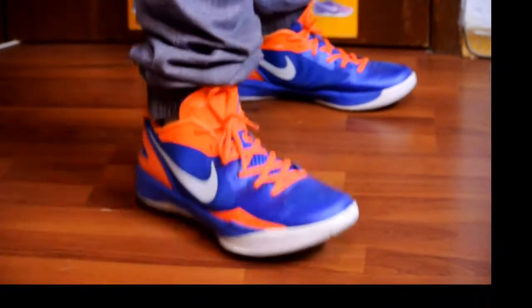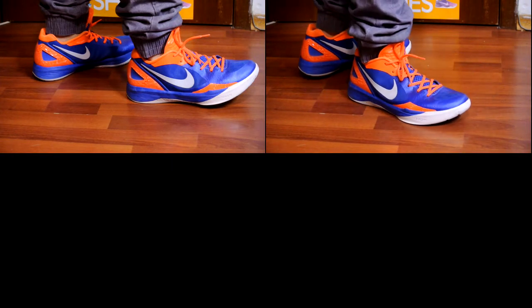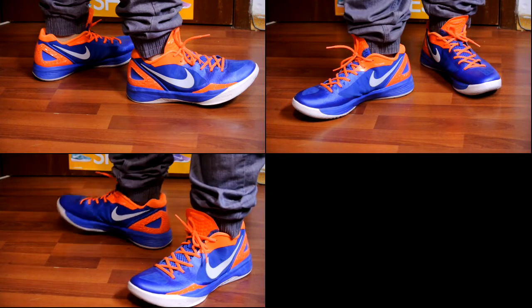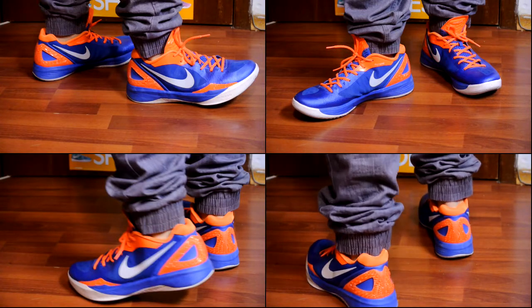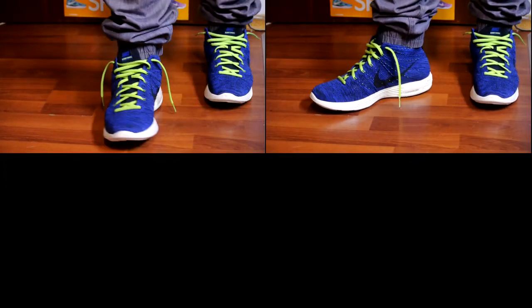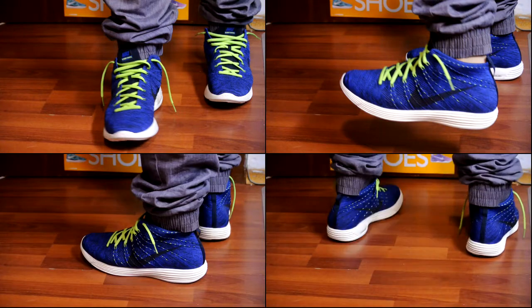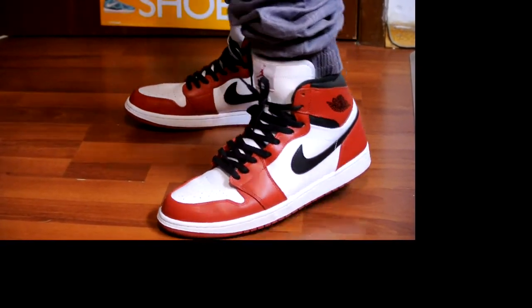Let's get you guys some on-feet shots. Here they are on feet — you can see it's cuffed, it looks really well with low-cut shoes, definitely shows off the heel a lot more. These are the HyperDunk Low Insanity. Here are some mid-cut shoes — these are the Lunar Chukas. I did do a lace swap on these, that's why they look different; I think they came with Dark Obsidian laces.